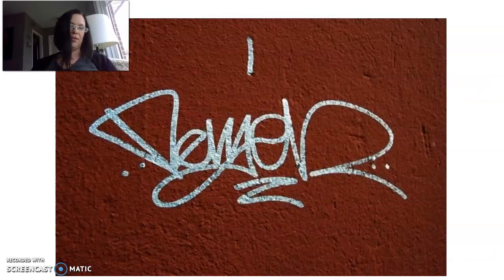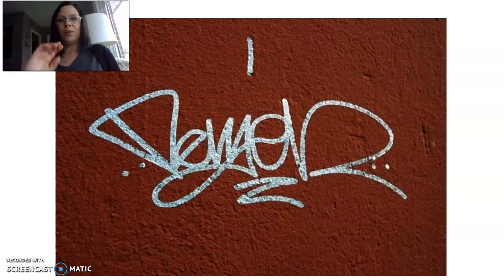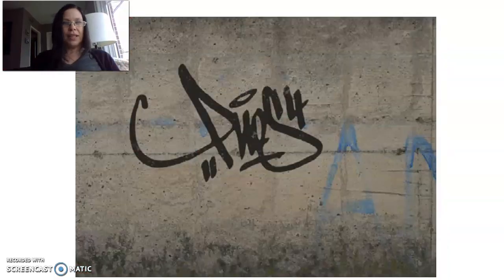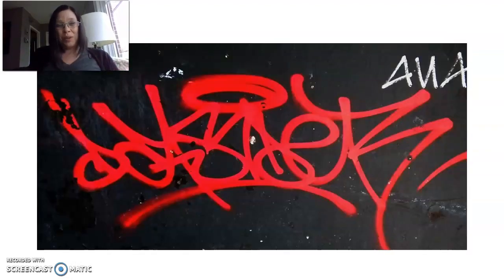I don't know who these people are, but I just thought these were cool examples of tags. It's unique. You can see the letters. You get better and better with it. This one's done with a silver marker, but it all goes together nicely, right? There are some neat things added to it. The letters are kind of cool, and we'll work on all that. This one looks a little bit bigger, but again, if it's longer than 5 letters, it's going to take a little bit more time.